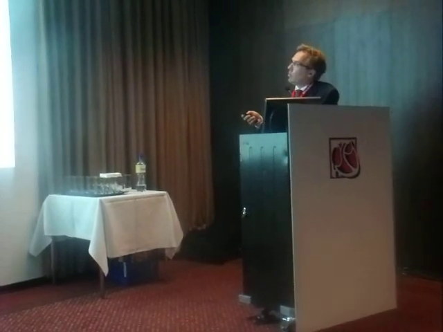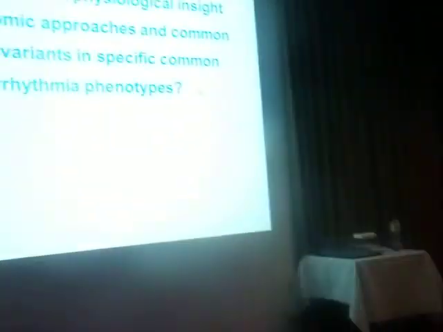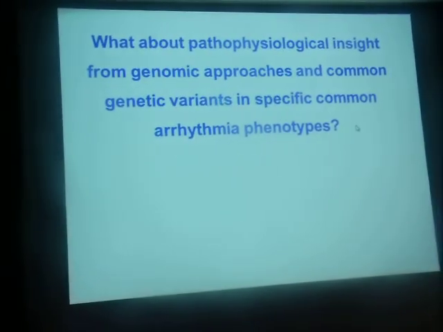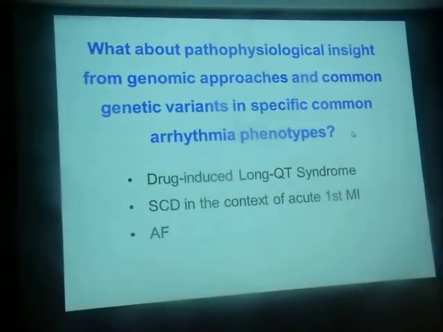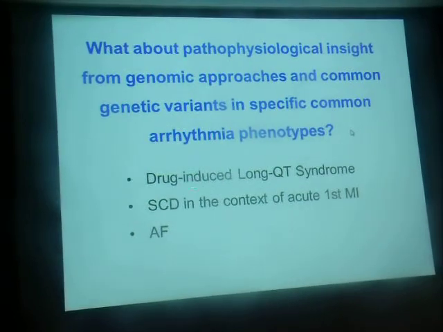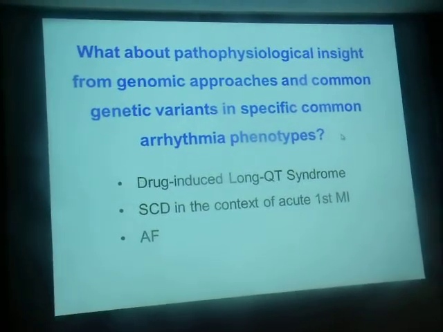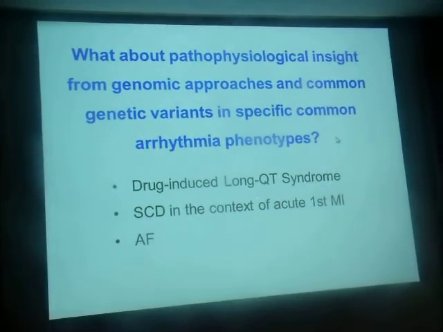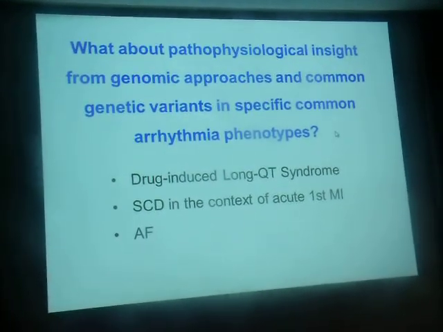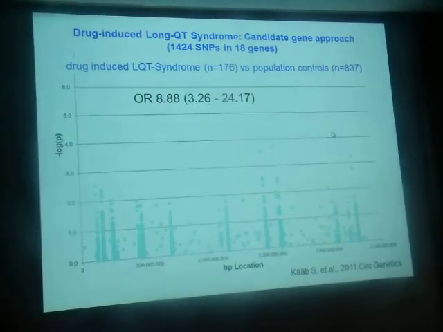But what about the pathophysiological insight from genomic approaches and common genetic variants in specific common arrhythmia phenotypes? And I give you three short examples. One is on drug-induced long QT syndrome. The other one is on sudden cardiac death in the context of acute MI, and the last one is on atrial fibrillation.